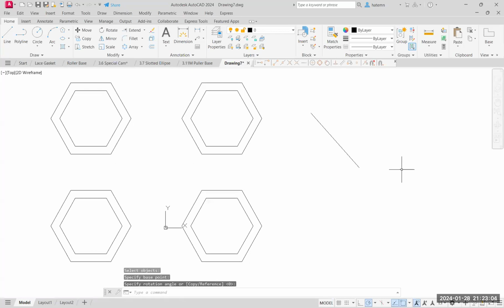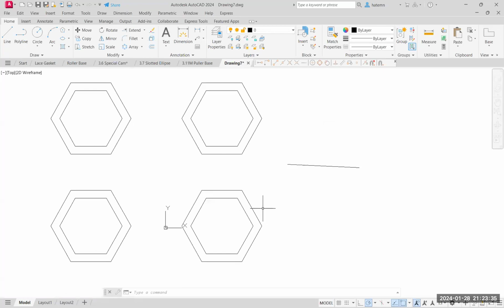I can select rotate. I could also, again, select my object, hit enter. I'm going to select the base point here, the end point, and now it's rotating around that end point. So it's already here. Let's say I want it to go, I don't know, 45 degrees. I can type in 45 degrees. And now that line rotated from here 45 degrees, because remember, we're going counterclockwise. And where I'm selecting is my base point. So it's going to rotate that line 45 degrees. All right, let's see what else we have.